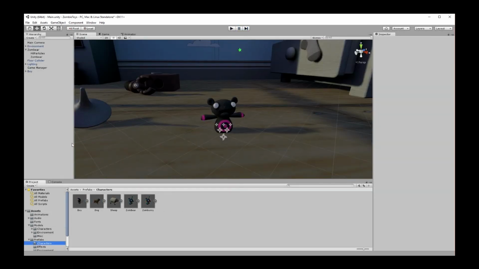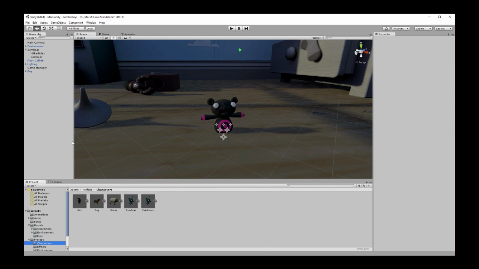To finish things up, I'm going to go ahead to the Prefabs folder, subfolder Characters. I'm going to see the prefabs, Zombear and Zombunny, in the Characters folder. However, Zombear still looks exactly like the Zombunny. Remember, we broke our prefab instance previously, and so it doesn't actually know that we've really changed anything.